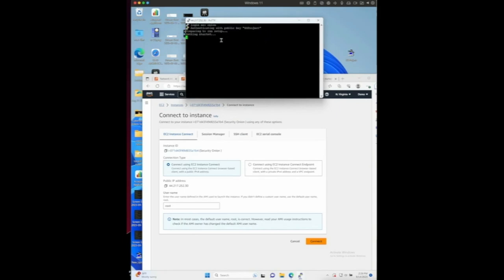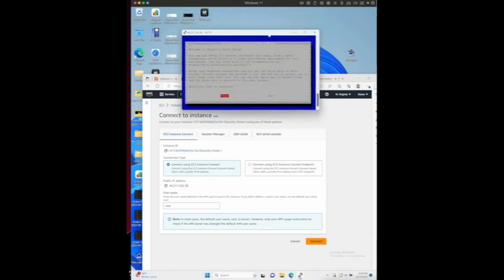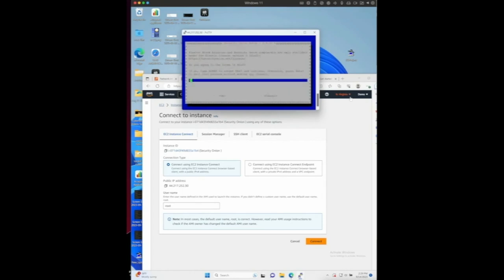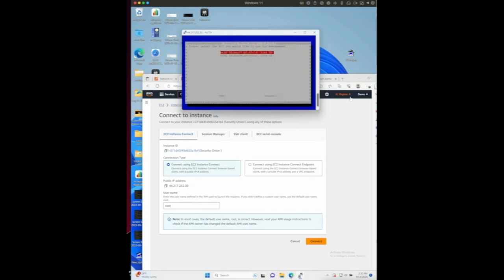Now it says it's authenticating with the public key. And now it will bring up the setup. So we are just going to continue from here. I'm going to click yes. And then for this part, the installation, I'm going to put standalone and then type in agree. And then for the host name, I'm just going to name it project SO, enter. All right, so since this is a network install, we assume that the management interface, DNS, host name are already set up. Yes, put yes.